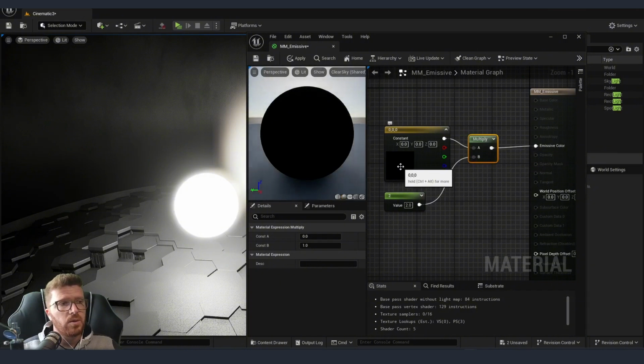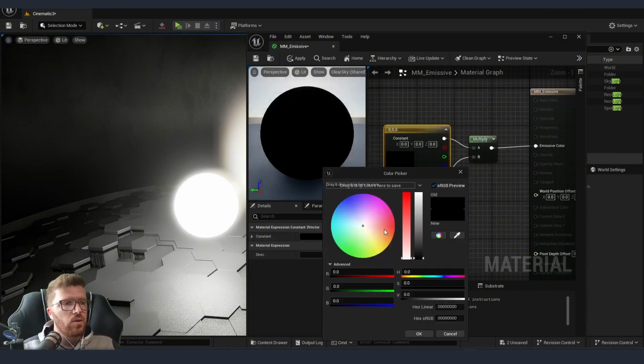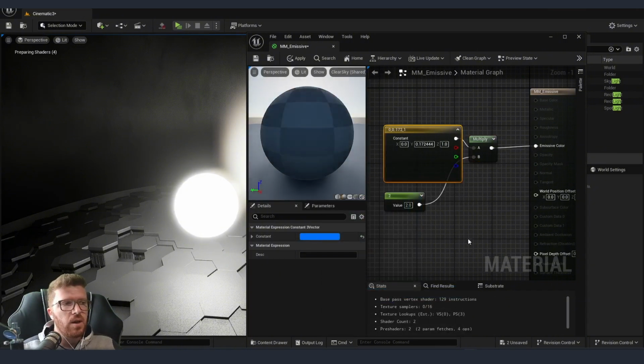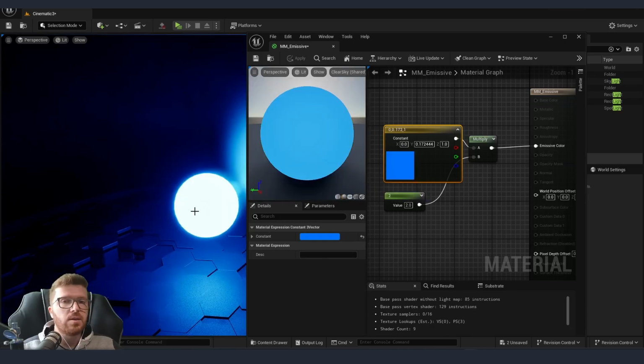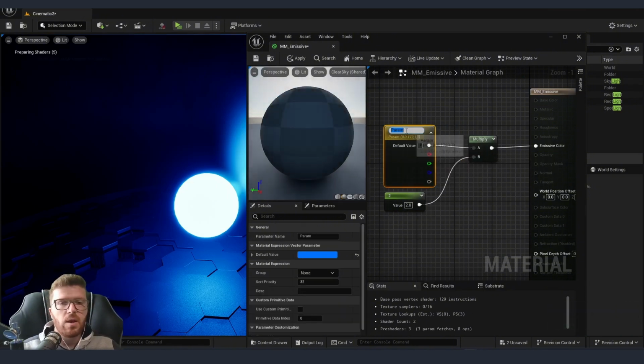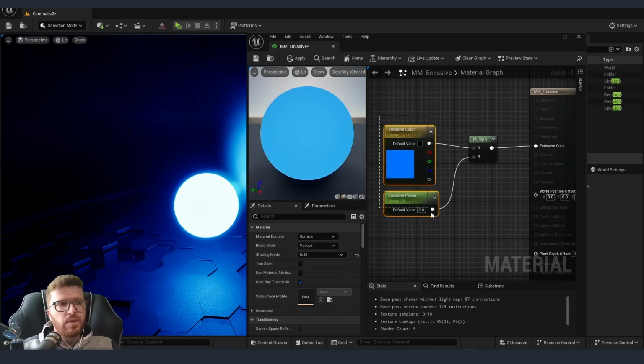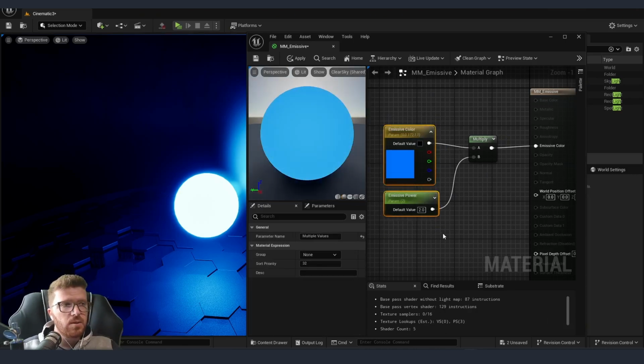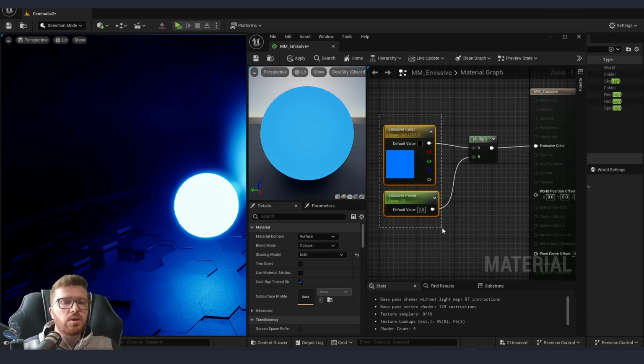As I said, at the moment it is a completely black color. So I'm going to just go and choose, let's say, blue, apply, and this updated our emissive to have a color. If we want the color as well as the intensity to become a parameter, this is something that we can use later inside our material instances and change very easily across different assets. We can right click, convert to parameter, and then give it a name. This way, once we create a material instance, those two values are going to be exposed and we can easily change them.